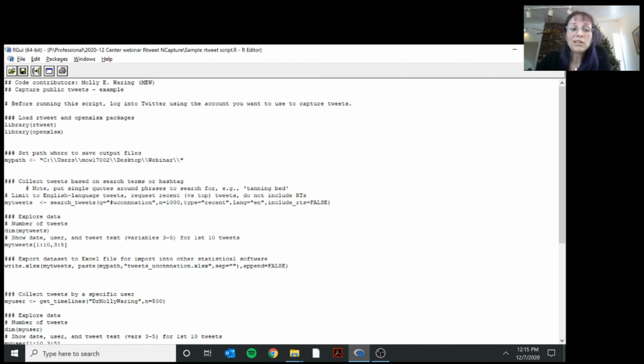There are many options to the search tweets function, the get timelines, the get favorites, and additional Rtweet functions. I would highly recommend checking out the documentation and doing a little bit of exploring to see which of those options really gets the data that you're looking for, again, the data you need to answer the research question you're interested in.